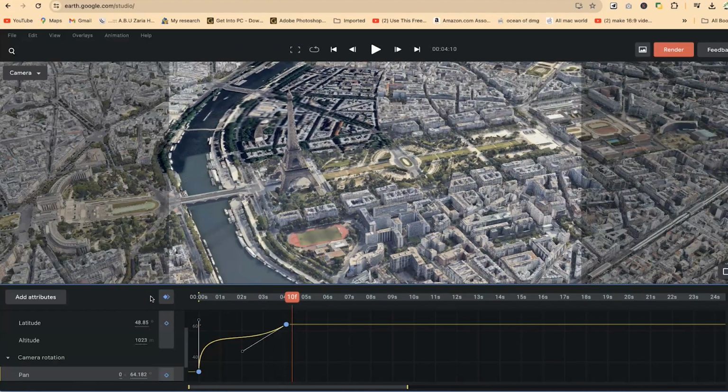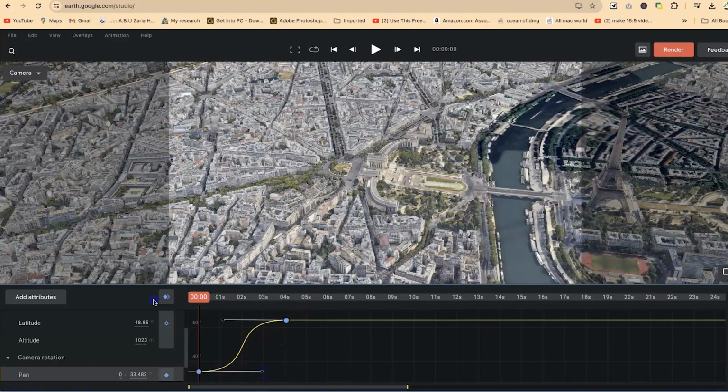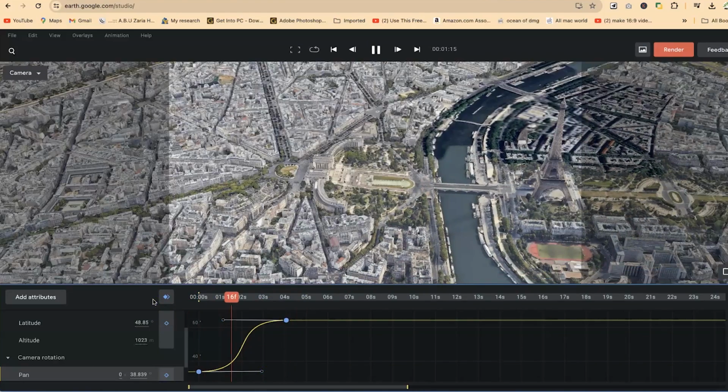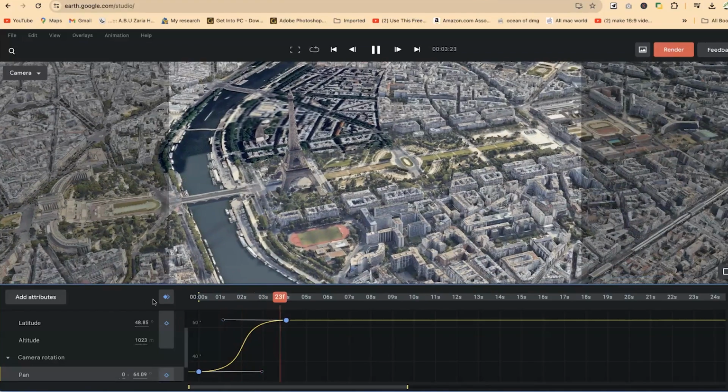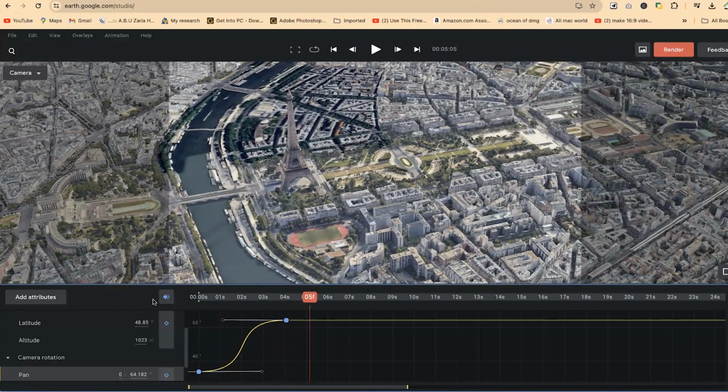So these are properties you can play around with depending on what you want to create and depending on how good you want to be with your easing properties. For this tutorial, we're going to keep it simple, and we're going to have something like this. I think this is cool. It's going to move a bit faster here and then slow down to the other section of the tower.